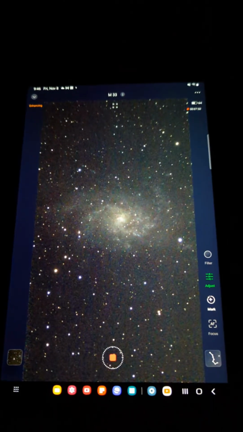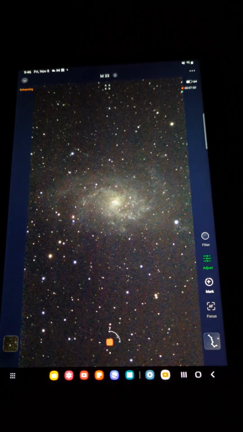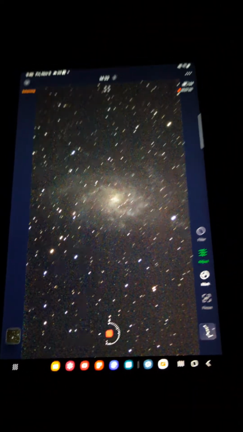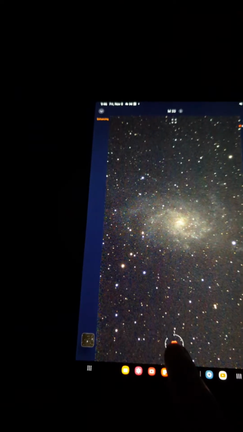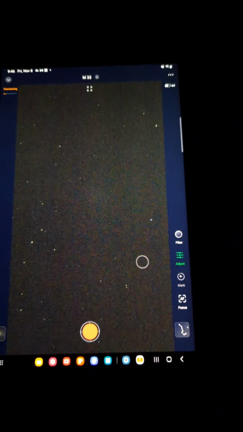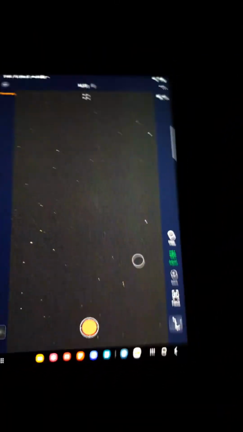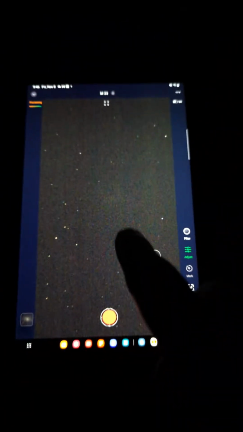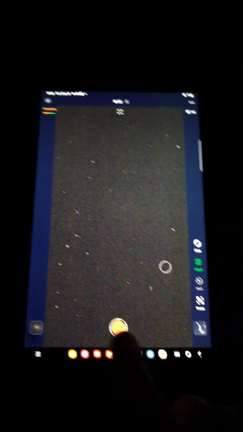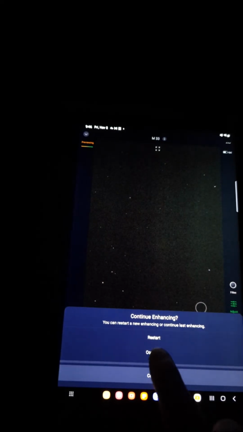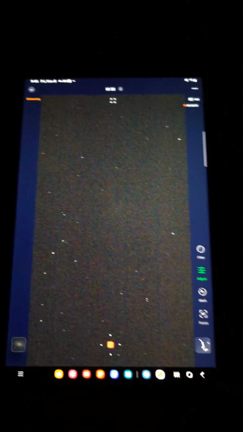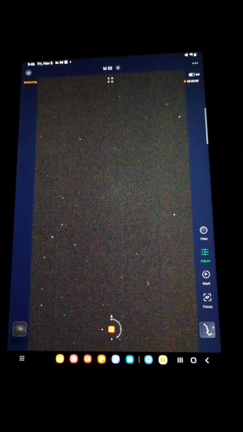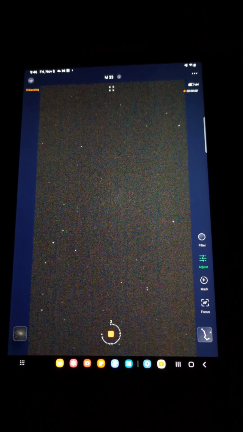So this is actually happening live, and each image enhances a little bit. Let me stop this, and I'll show you the way the process works. So this is the image we've gotten so far, and that's what the camera normally sees. The camera normally sees very little, but a little faint smudge right here in the center is the center of the galaxy. So if I start taking images again, hit go, I'll do a restart. There's very little data there, and as the countdown happens, you'll see it take the first 10-second exposure. I can do longer, but it's doing 10-second exposures.